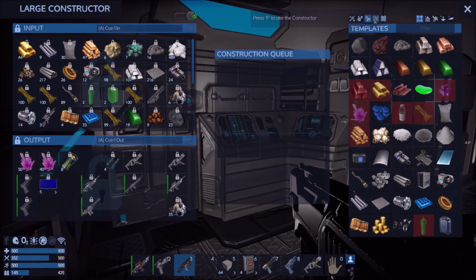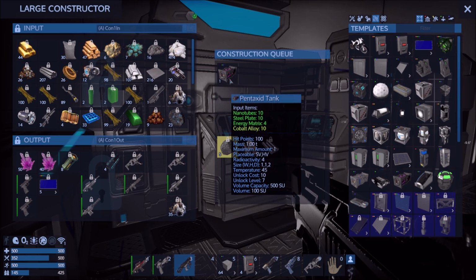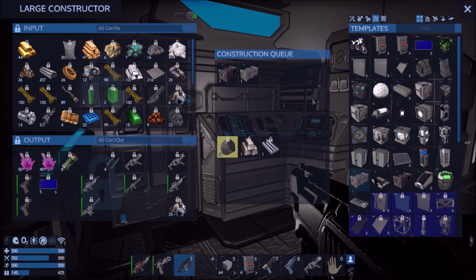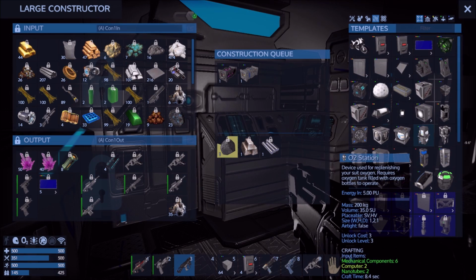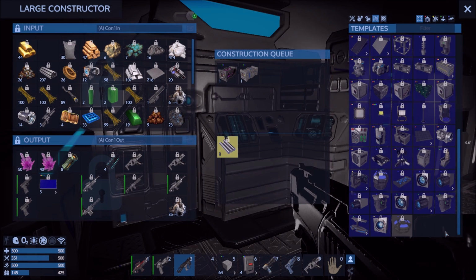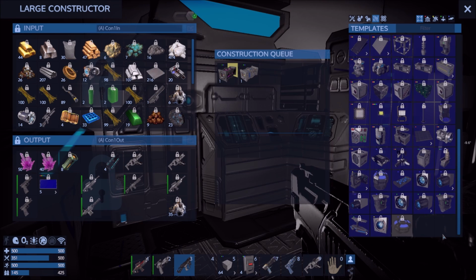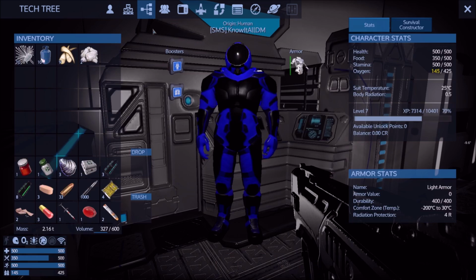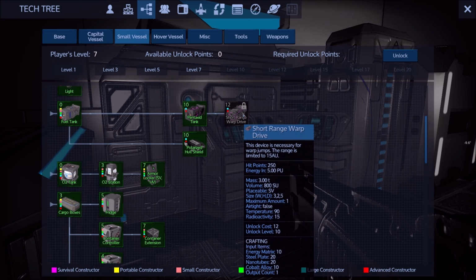Okay, let us make a pentaxid tank for our ship. Let's go ahead and make a secondary fuel tank to put in there. And now we just need to get the level to make a warp drive, because I believe... Where would warp drive be? Right next to the pentaxid tank for small vessel. Yeah, but I've already learned. I'm looking in the constructor. It doesn't show it in the constructor. Can that only be made in a... It says large and advanced.